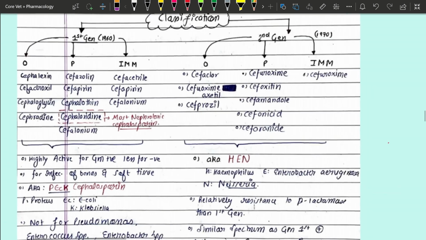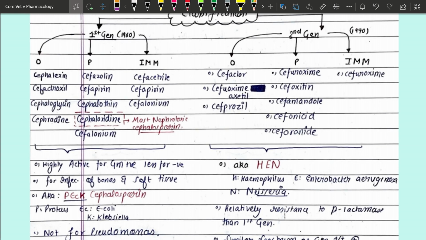Okay, so if we talk about the 1st generation drugs that are given orally, you can remember just 2 names. I have written many names so that you can have a choice among them, because the classification of the cephalosporins can come as a descriptive answer in your examination, right? For sure, in the final examination, there are chances that the classification of cephalosporins could be asked. So you can just remember 2 or 3 examples from each segment of the generation, meaning 2 examples from the oral, 2 from the parenteral, and 2 from the intramammary.